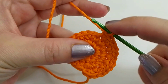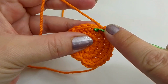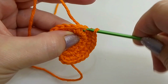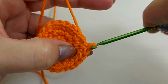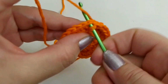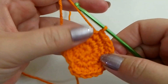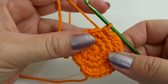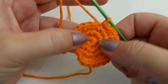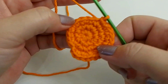Now, in the next 2 chains, we're going to make 1 slip stitch in each. That's 1. We're going to go into the next chain, do the same thing, and make a slip stitch. And now we are going to repeat what we did on this side right here. So what we did here, we're going to be going backwards.